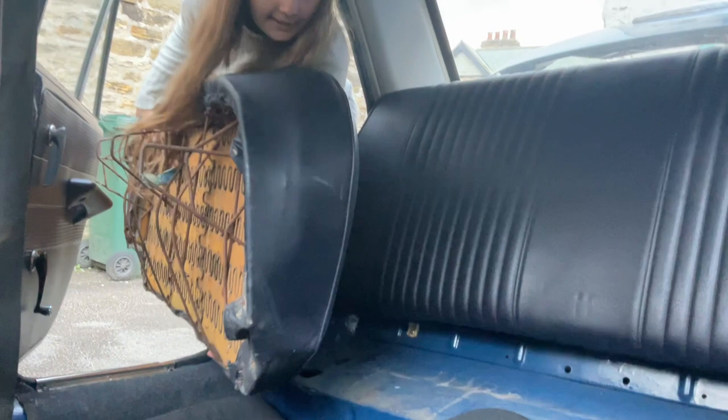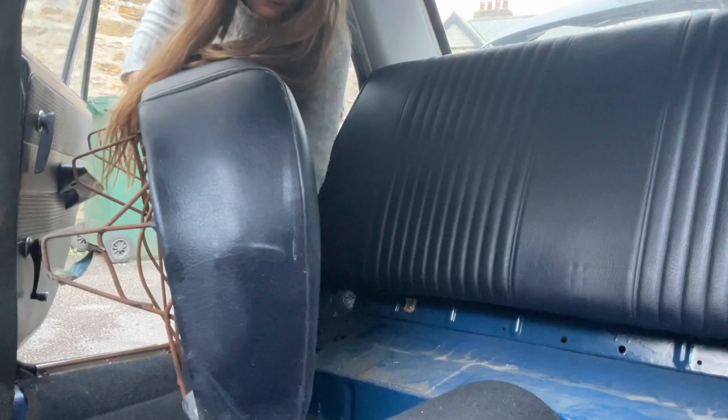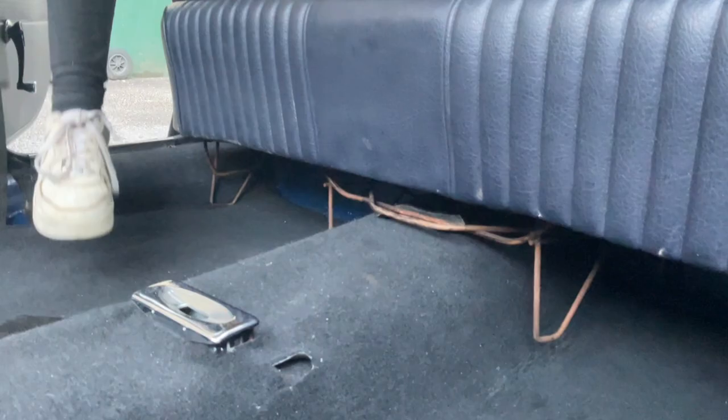Oh. Doesn't go any further. I won't have to do it. Oh. I need to hook that metal bar under there to hold it down. Right. Oh, that's it. Now push it back. That's it. Go on, you've nearly done it. Well, I'm doing it. That's it.